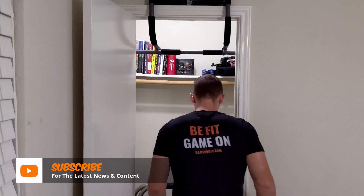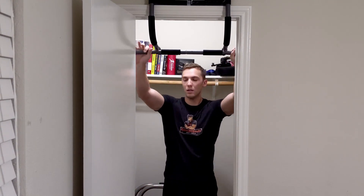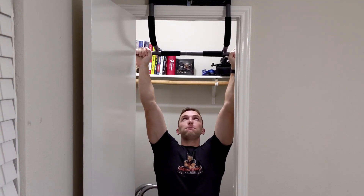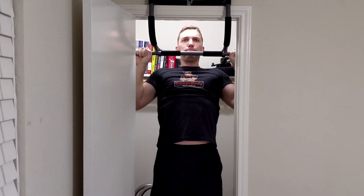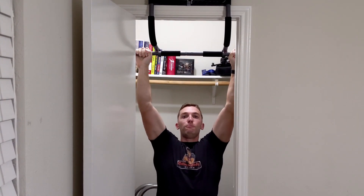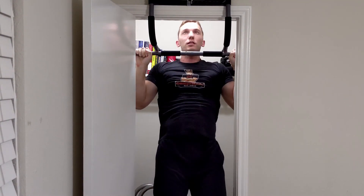Let's take a look at how to do the pull-up. First, I want you to be about one step behind the pull-up bar where you're going to center yourself and get in position ready to do the pull-up. Next, take that step forward and grab the pull-up bar about shoulder width apart, gripping it tight with your hands and getting your head under the middle of the bar for proper placement. For a pull-up, you're going to have your palms facing away from you.